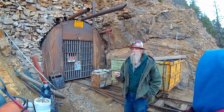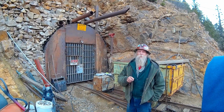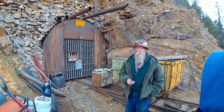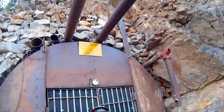What it was is, they would mine where the veins cross in the form of an X, because it was so much easier to dig. They could dig it with picks. They didn't have to use explosives. Interesting. And in fact, someplace in here where we're working, all we do is take a pick through it.